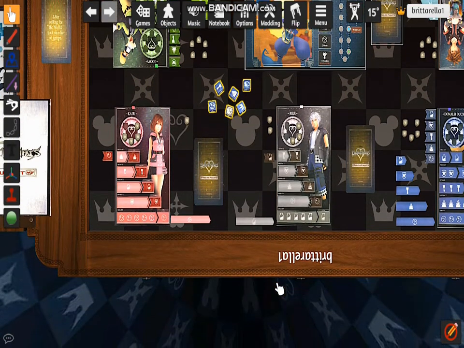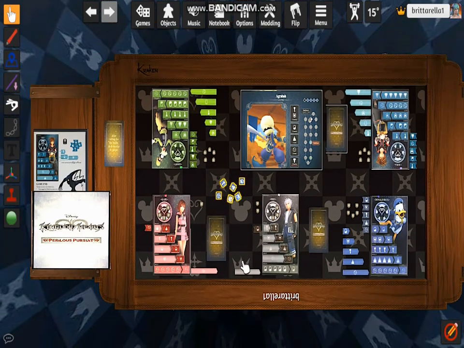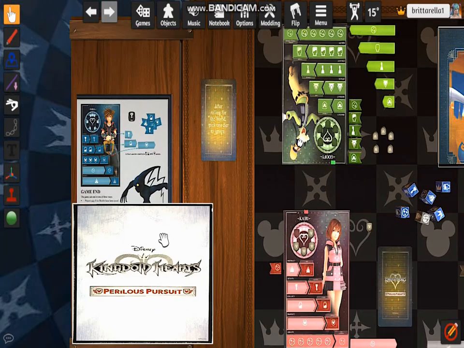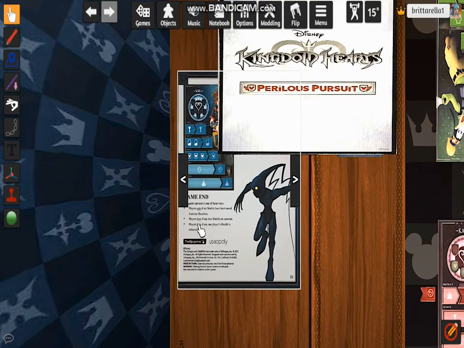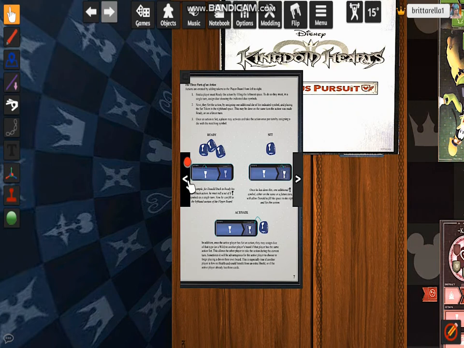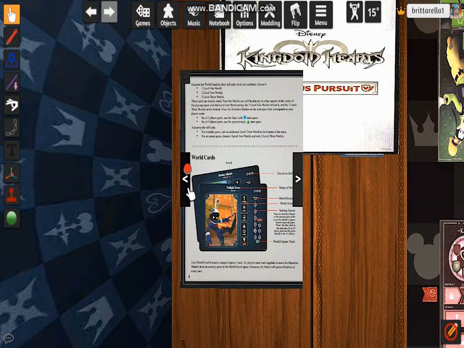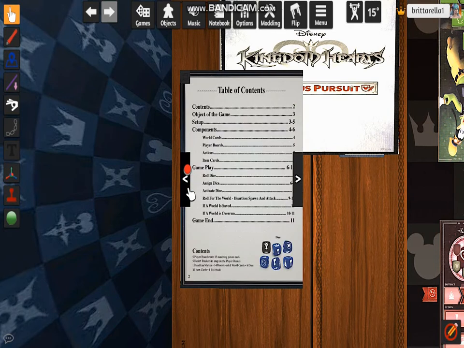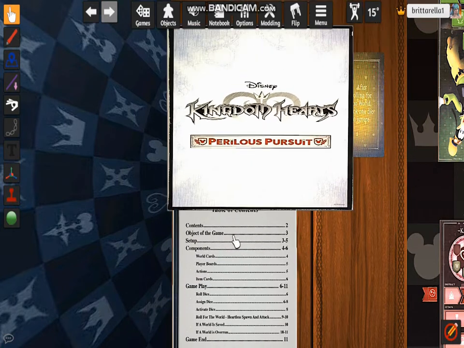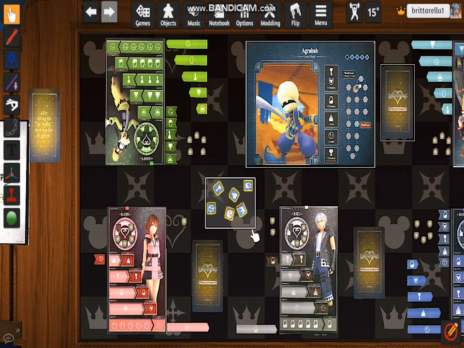So, hold on. Do I have all the dice? I don't know. I hope I did, because if not, then... let's see. Hold on for a second. This is where it gets really frustrating. So it looks like there's supposed to be five. I think I have five. So it's now Kairi's turn, so we need to hurry this up.